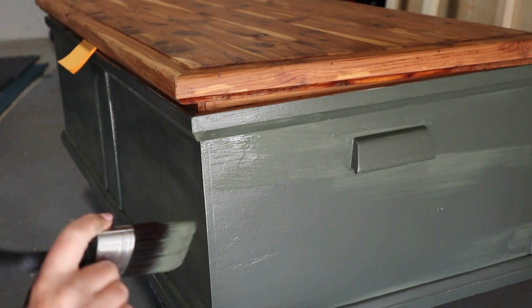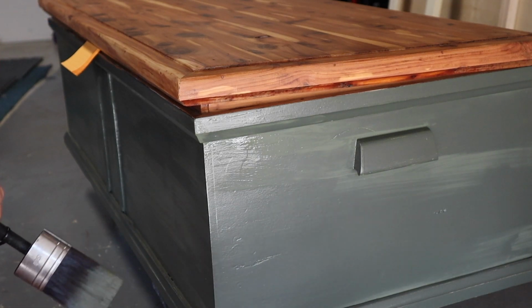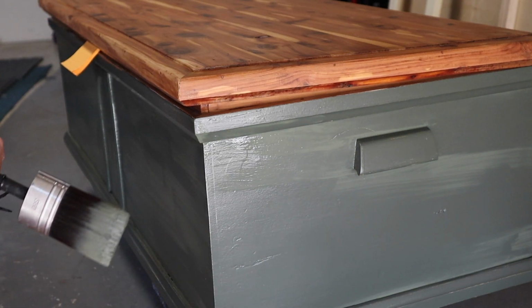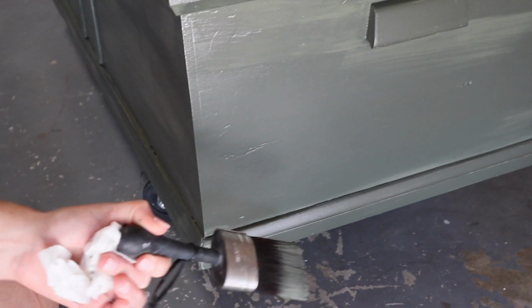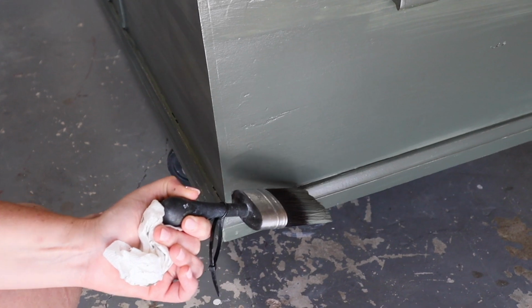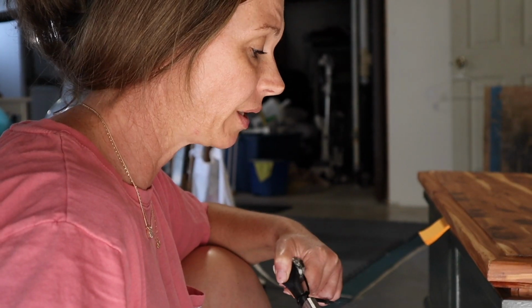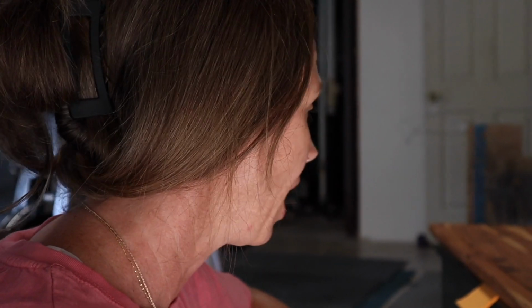Okay, so this is coat number two. I'm going to have to touch up little places like right here. I don't know if you can see that on camera. There's just some streaks of white where we primed down here. But I can't go over it again because I'll start taking off the first coat on it. I'm going to let it dry overnight and then we are going to come back and reassess the situation tomorrow.